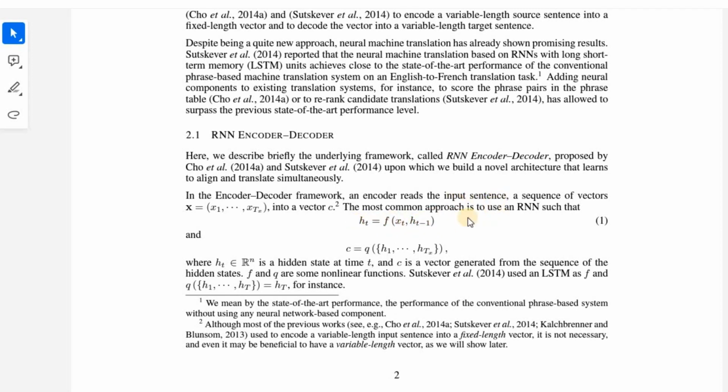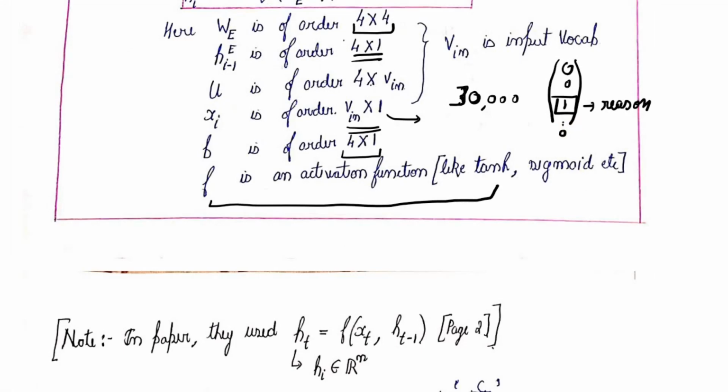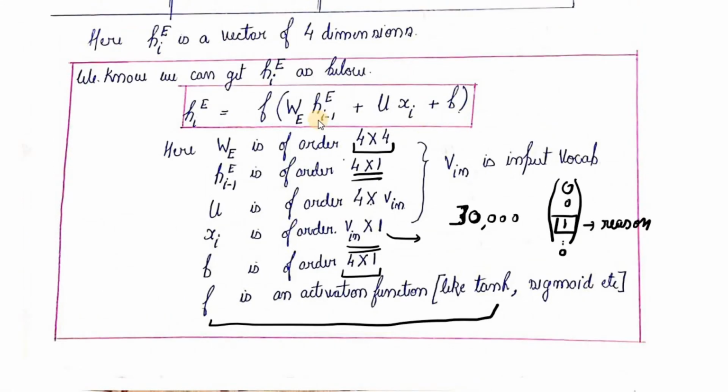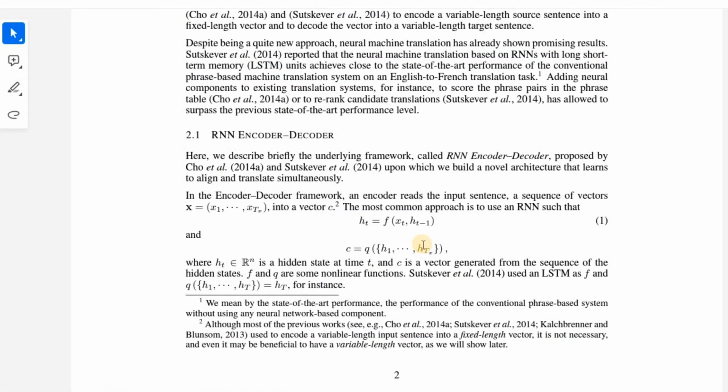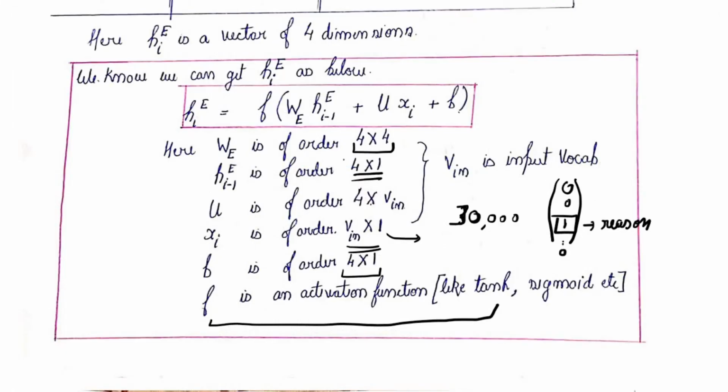We exactly modeled this, and they commonly used an RNN over here. What they are saying is that this entire f is an RNN. It's not an activation function like we use in our definition, but an RNN. And when we talk about an RNN, this is exactly what we are trying to do. So we are pretty much aligned with the paper. First we consider an encoder, and then we find the hidden state corresponding to each word.